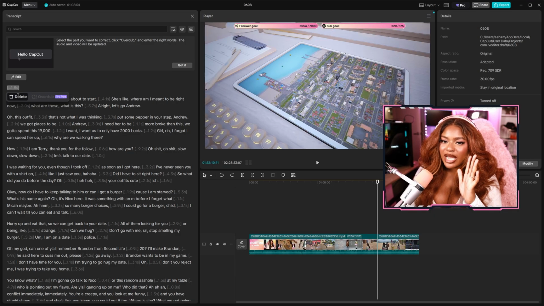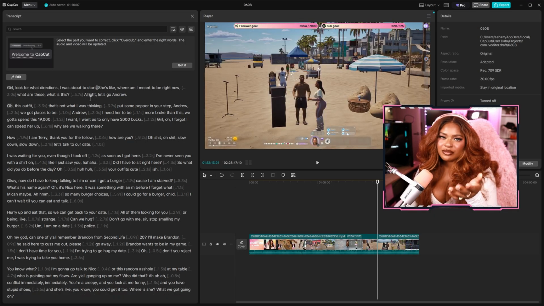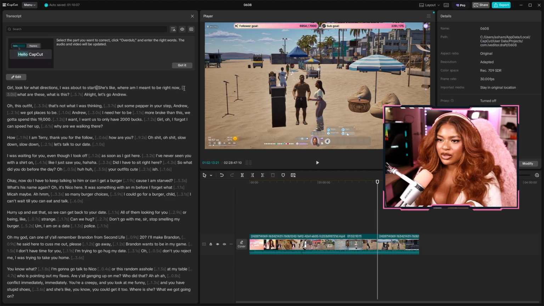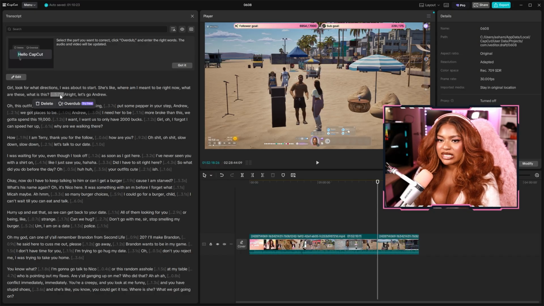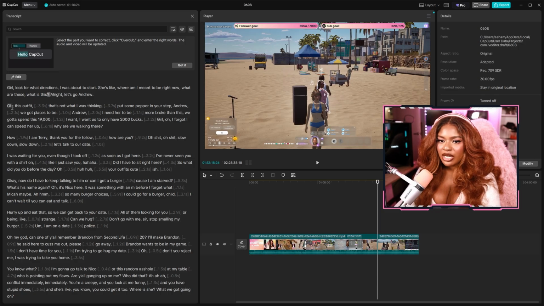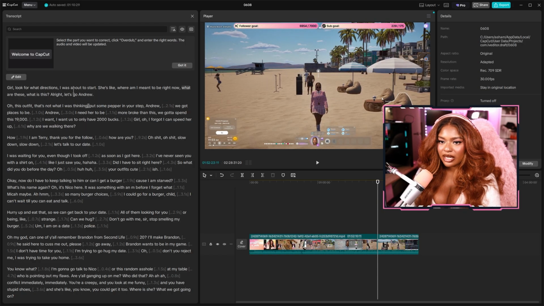I'm obsessed with this. I'm just gonna go through and make some of these cuts so you can see. Sometimes you have to be a little careful because it can chop off part of the word. So if I say anything that looks like a blended word, I tend to avoid making that cut. But you can do it two ways. You can click on exactly what you want to delete and hit delete, or you could just click and hit backspace on your keyboard.